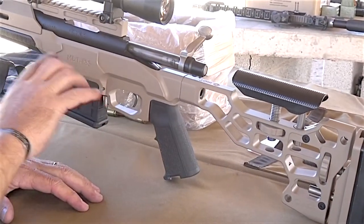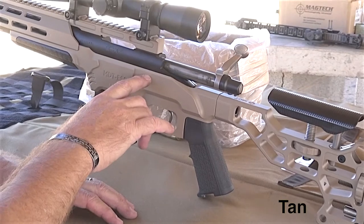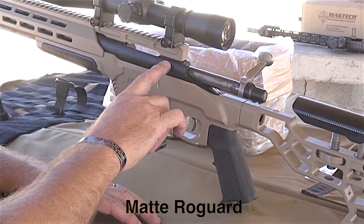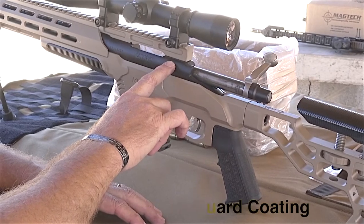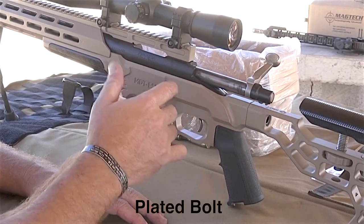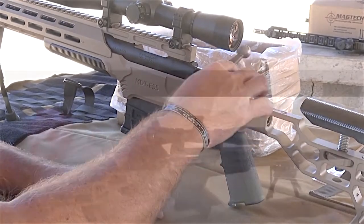The chassis system has been coated in our Poly-T2 tan, which is a polymer-based coating that has Teflon impregnated in it. Our receiver has been coated in our matte Rogard, which is a lithium disulfide coating that is also self-lubricating. The bolt has been plated with our nickel Teflon NP3 — it's literally self-lubricating and just a super smooth action.